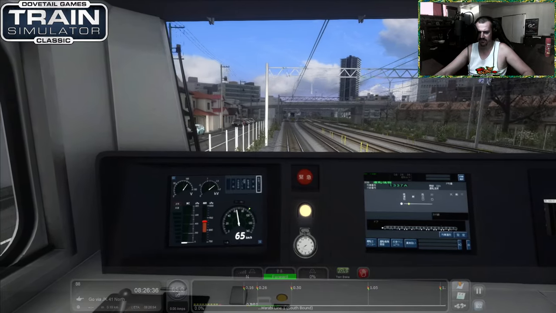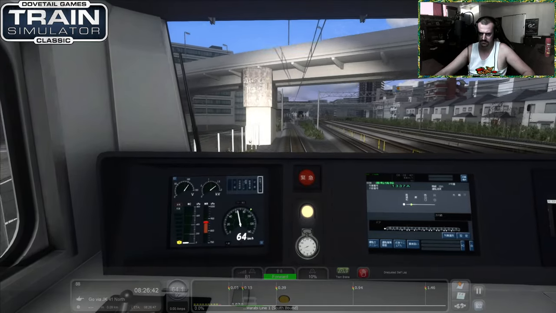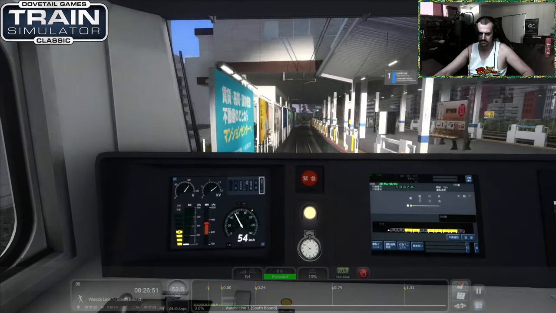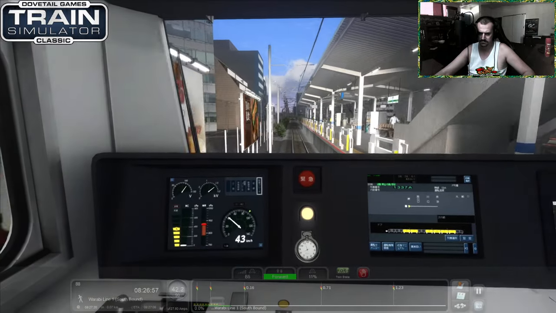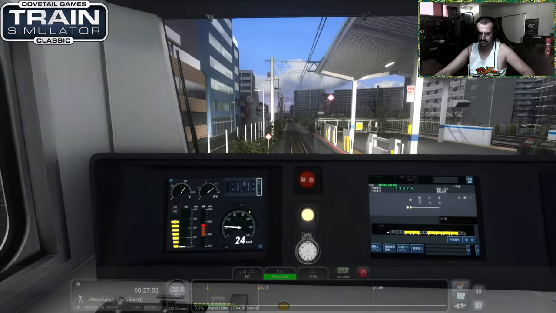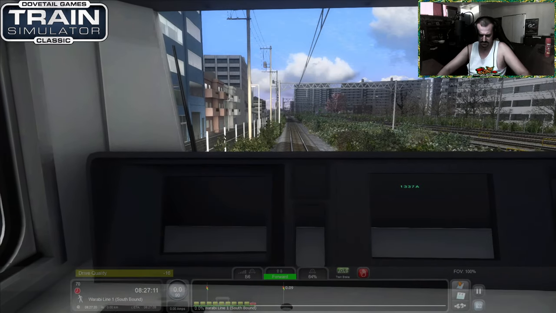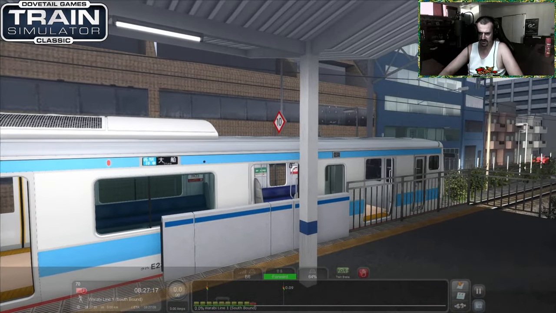Okay, we're coming into our first stop. The next station is Warabi, JK41. The doors on the right side will open. Flying over this thing, man. God damn it. That'll be right. I stuffed that up real hard.